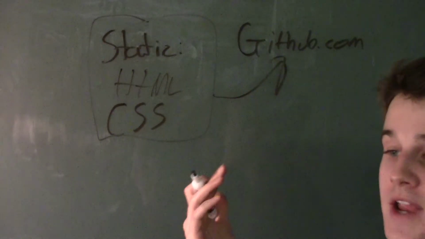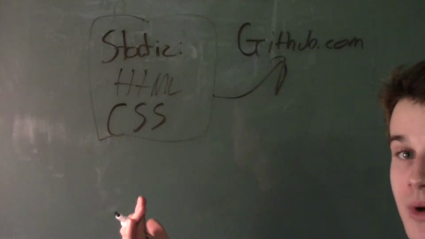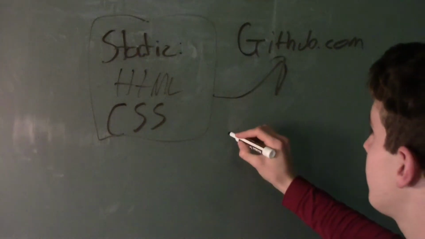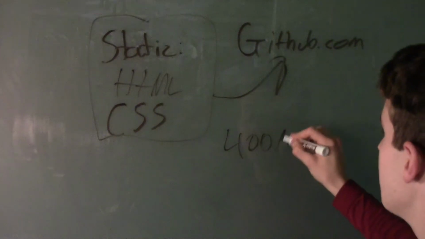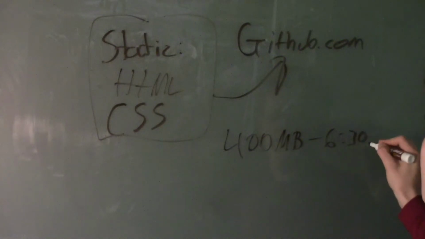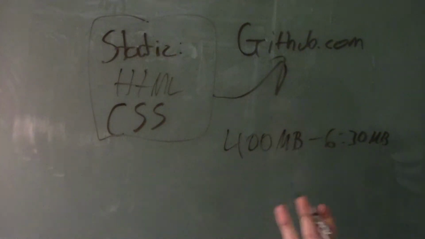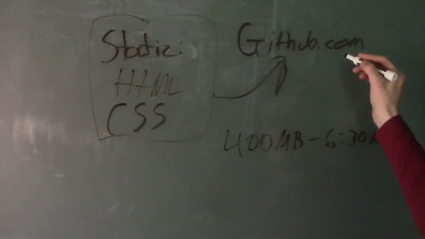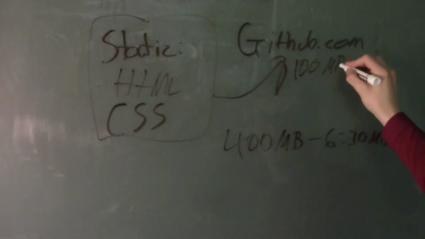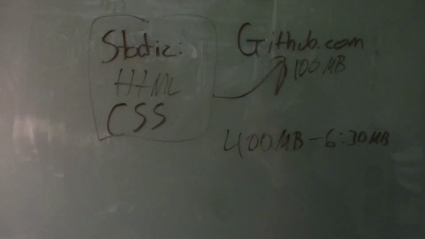And I figured, okay, I know that I should be able to upload this, but the problem is that my average video is anywhere from like 400 megabytes to like 630 megabytes. Now, the maximum upload for GitHub is 100 megabytes. That's a really small video. That's like a really small video, and I'm talking like probably a minute at most.